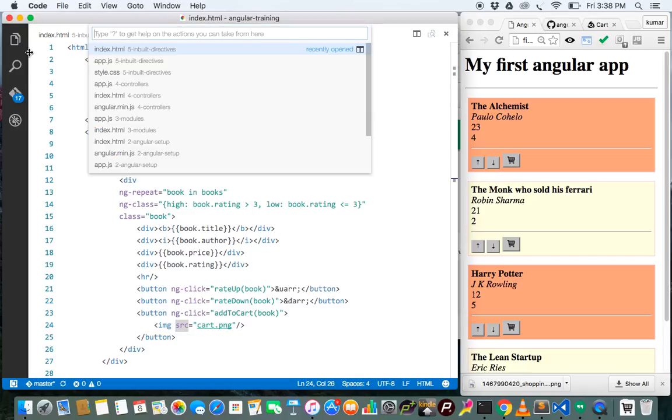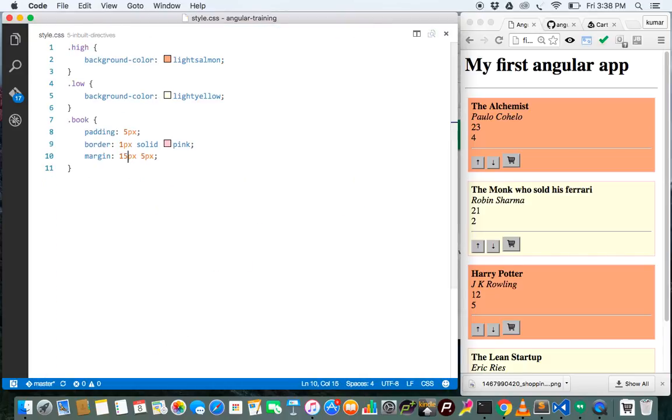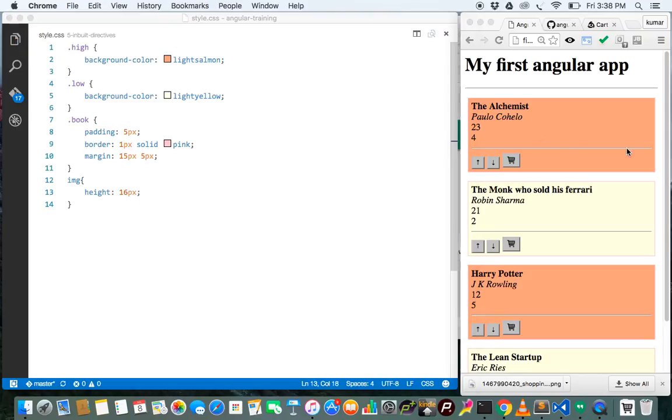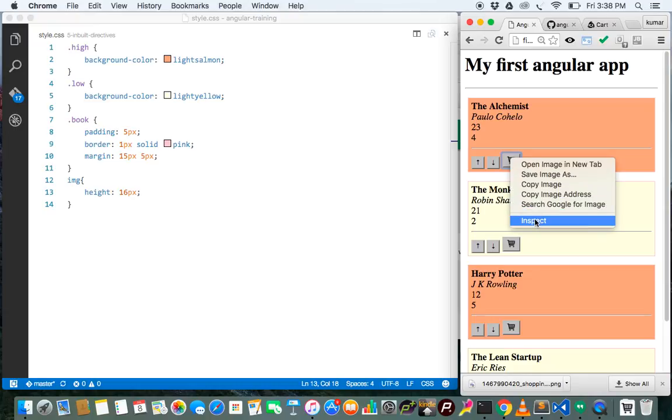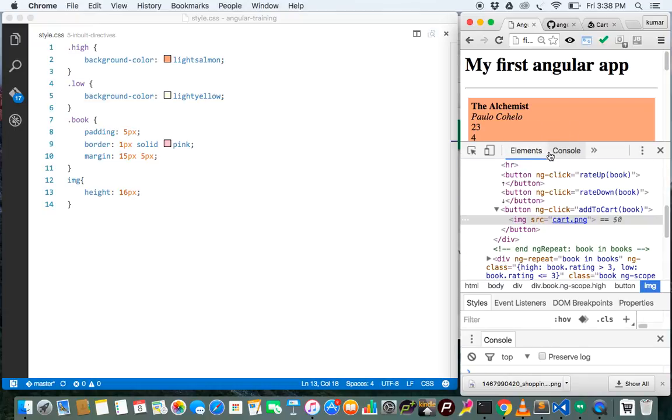Let's go to style.css and add a style for image. Height, let's have it as 16 pixels. No, it doesn't seem to be applied.